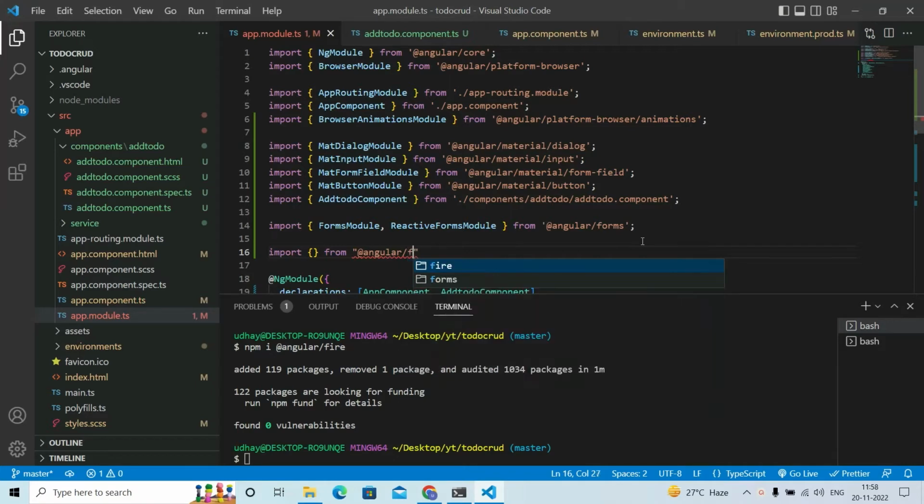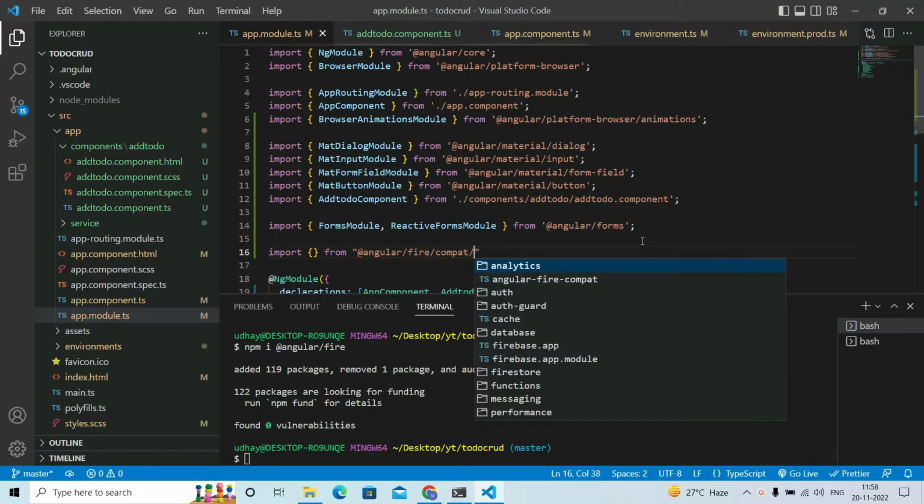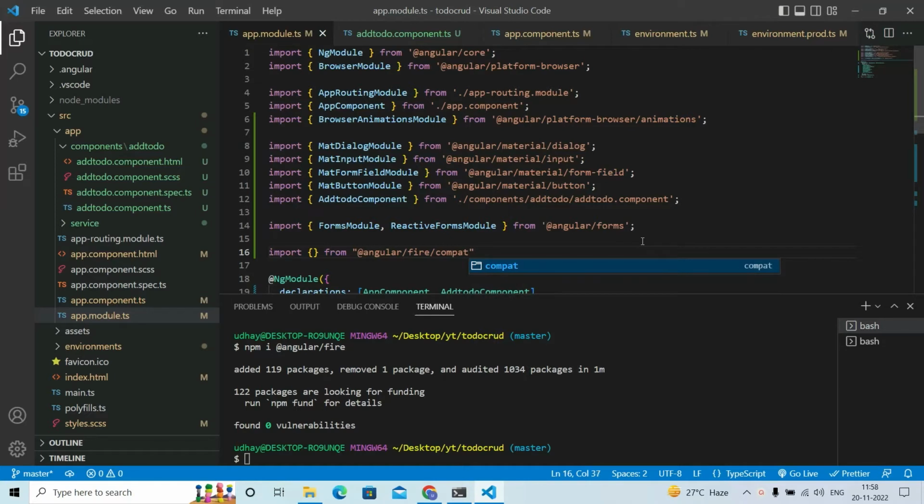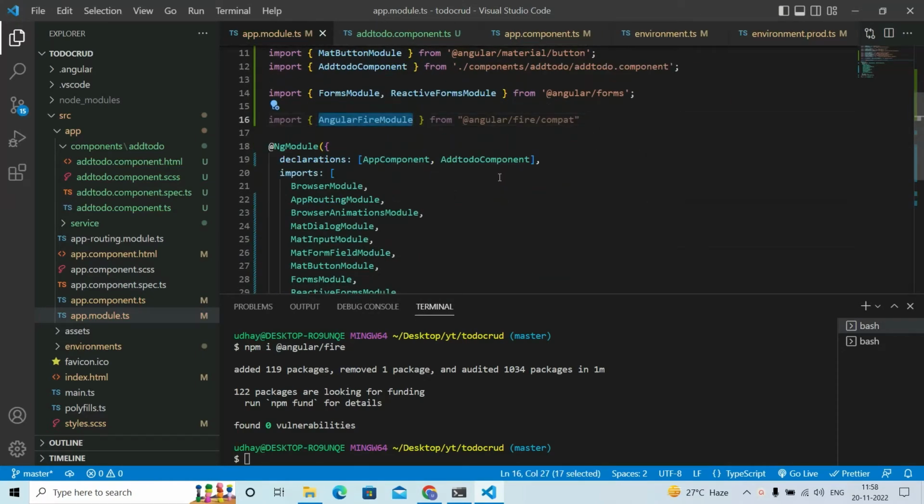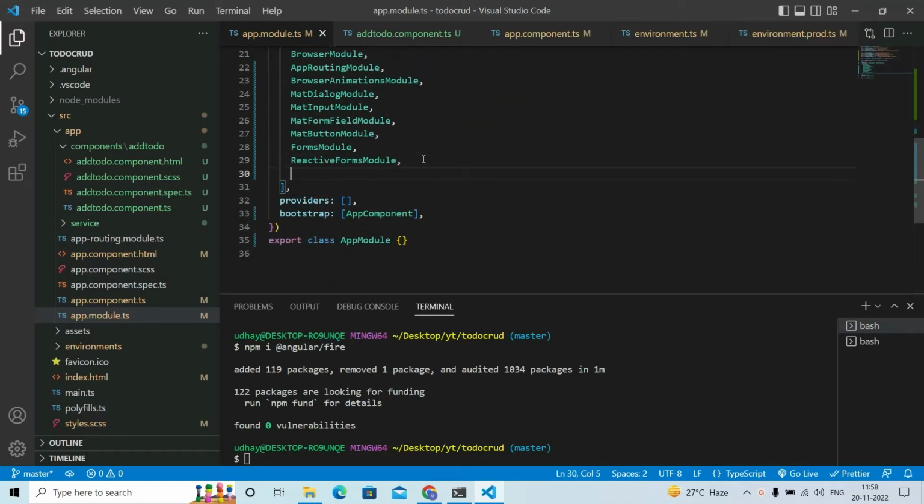Import the modules from @angular/fire, which will be inside the compat folder. First we need the AngularFireModule, and with the help of this AngularFireModule, we need to initialize the app.